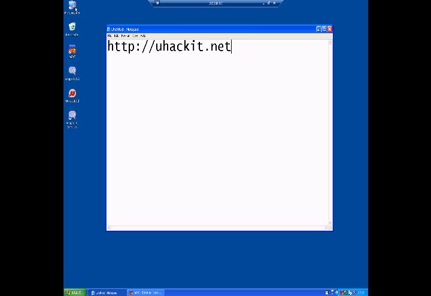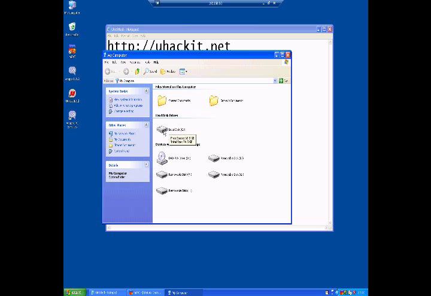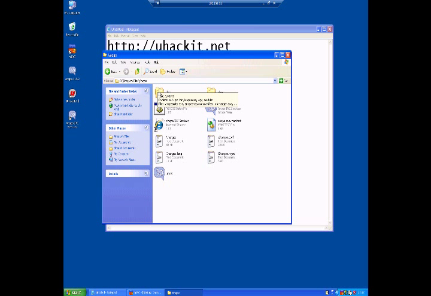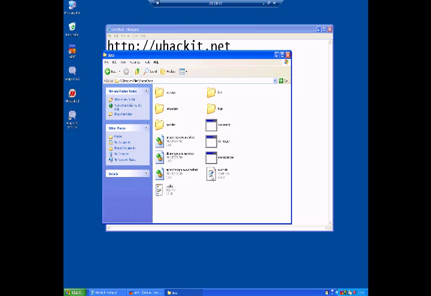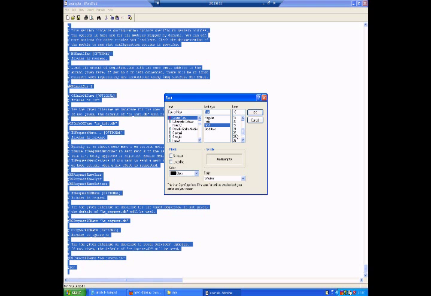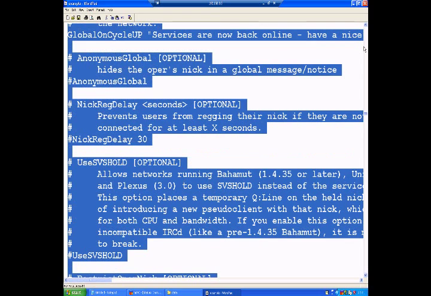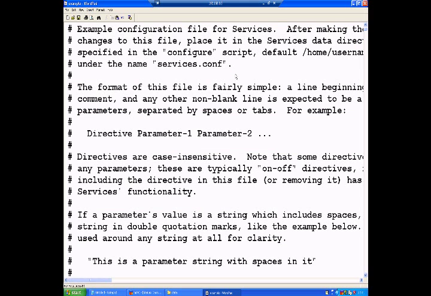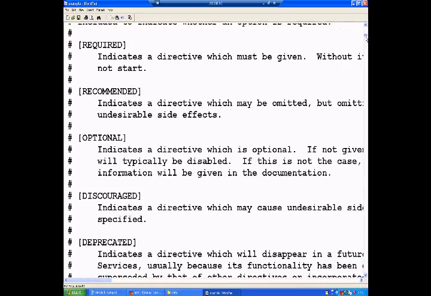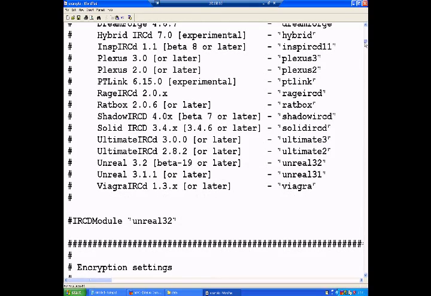Okay, now we've installed it, we need to configure Anope to run with our Unreal IRCD. So we'll just go to the default location we just mentioned, local disk C, Program Files and Anope. Now once we're in here we need to go into the data folder and you will see the example config. I'll just increase this so that you can see it a bit better. Now we'll definitely take time out to read all of these. There's numerous options in here, but for this tutorial we're just going to set up the basics just to get us connected and get Anope services running. Although the others can be changed, they don't really need to be changed, so it's really a case of preference.